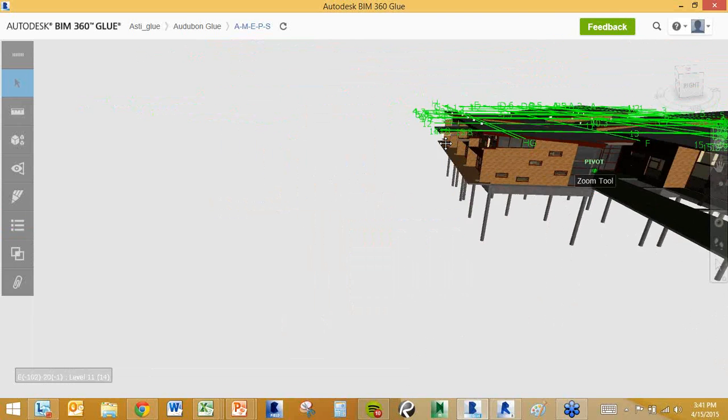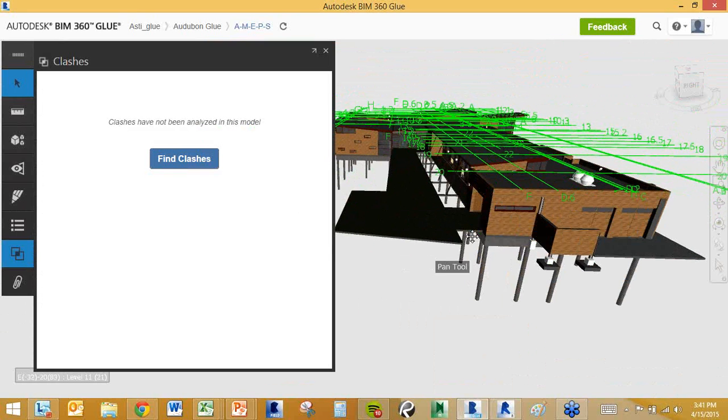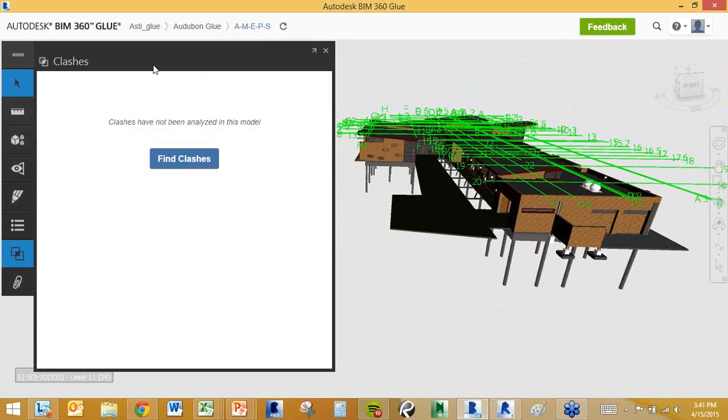So I'm going to come out here now and we're going to go into probably one of the most powerful aspects of the system. It's going to be our clash detection tool. So I haven't actually created any here in this version of my model. But what a lot of teams are doing here is they're coming in and they're creating 15 to 20 clash sets. And they're creating clash sets between primary disciplines.